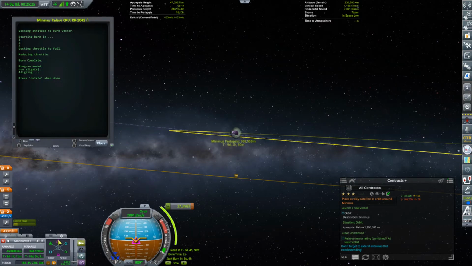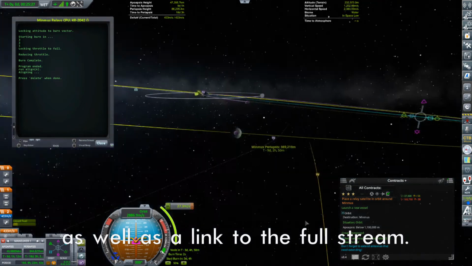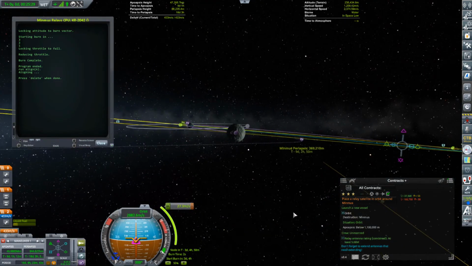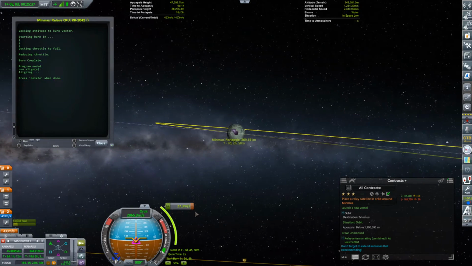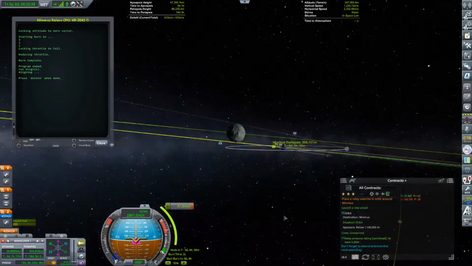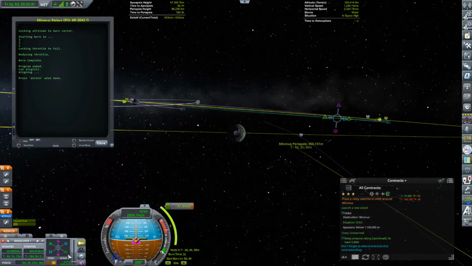We're going to have to make some plane changes too, but what's nice about Minmus is that the body itself is so light, so small. That's the word I'm looking for. It really isn't a big deal.